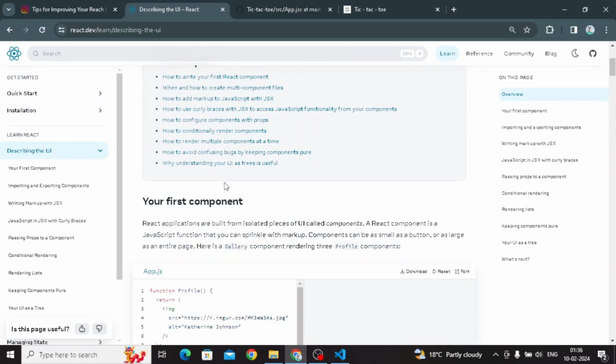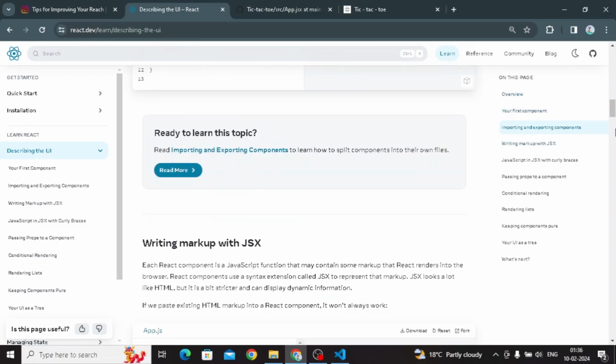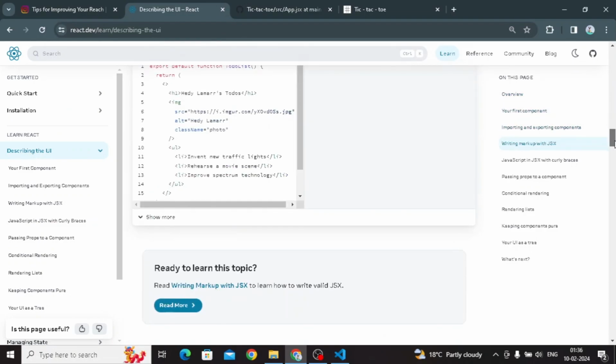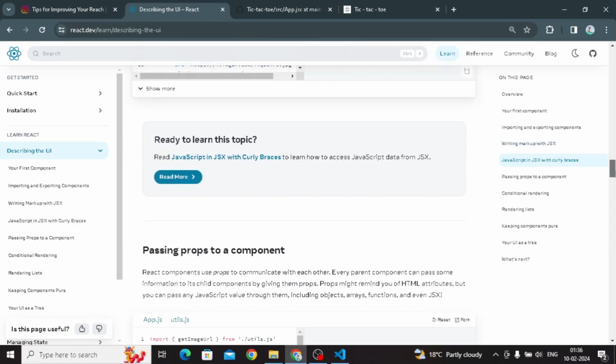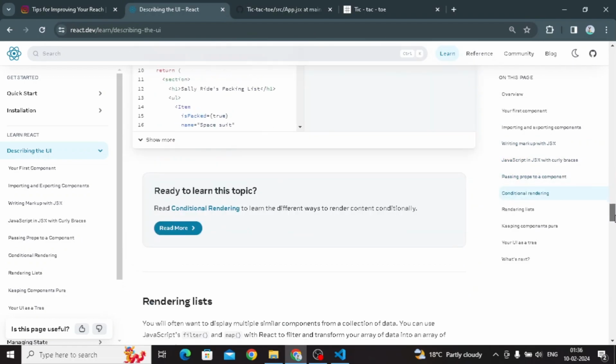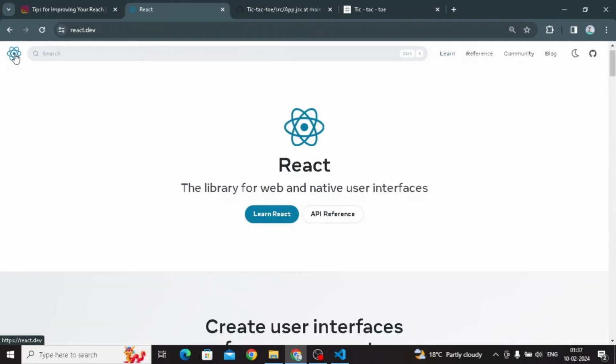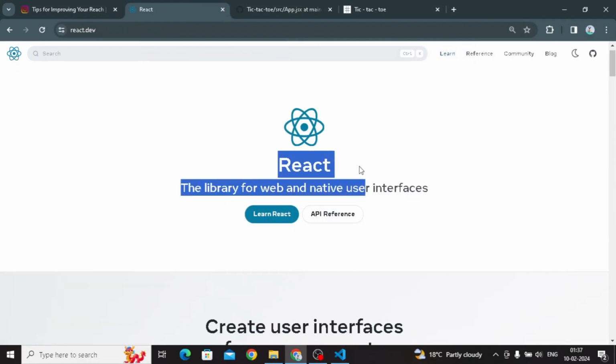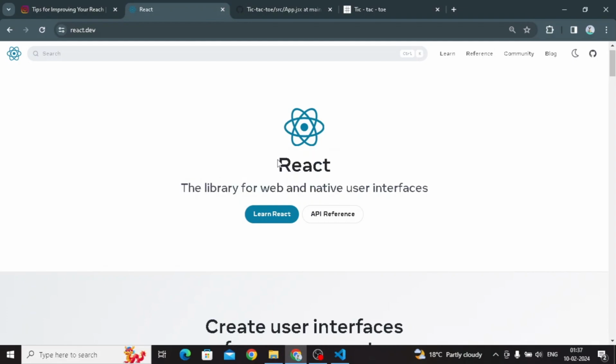Describing the UI. You can learn a lot of functions or properties from this website because React has made this website for the users to understand and work with React. They want people to work with React.